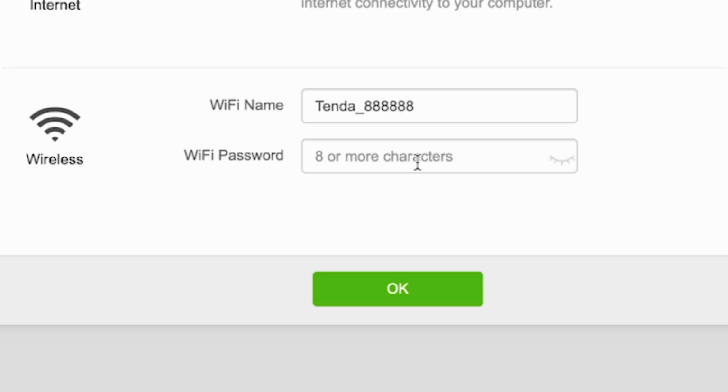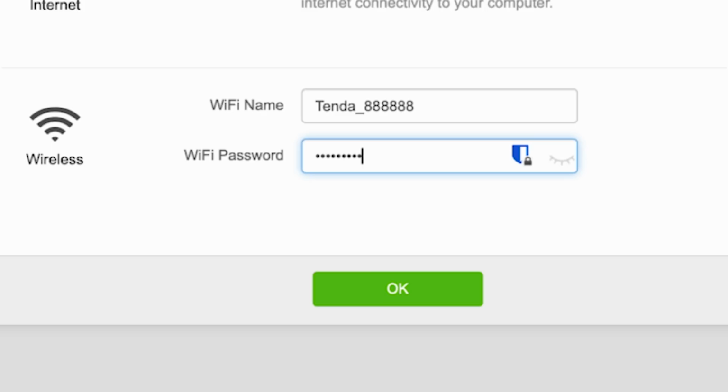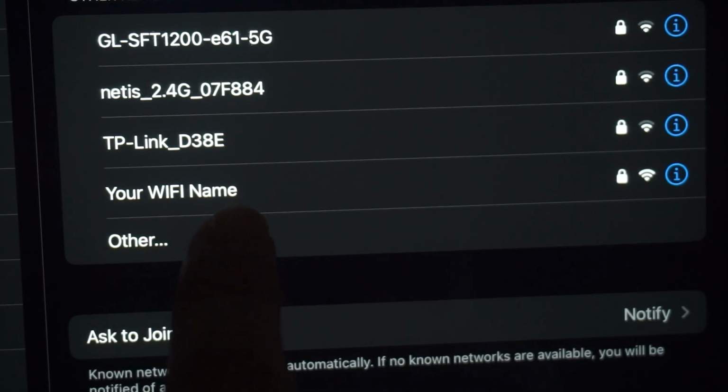Next, come up with a name and password for your future Wi-Fi network. The password must be at least 8 characters long. Then click the OK button. If you were connected to the router via Wi-Fi, reconnect to the network using the new settings.